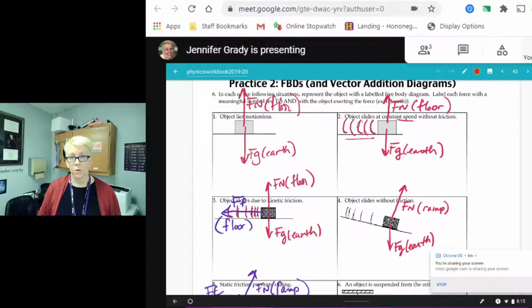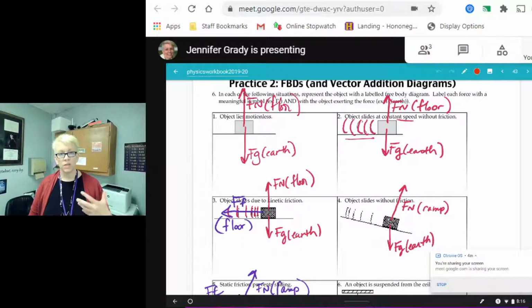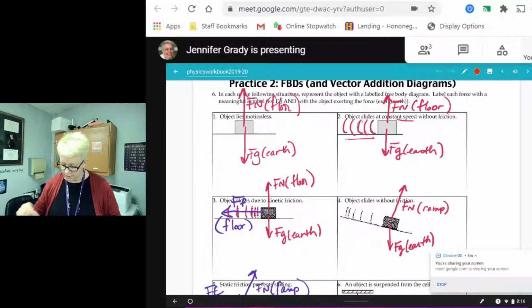As you can see, I've got the workbook up here, and this is page 43 of your workbook. So if you're not there, get yourself there. I'm going to use these examples to get us started. We're going to start off with some straightforward, plain, simple stuff. I'm going to grab this because I can put it over parts of my Chromebook so I don't accidentally turn things off. That's always important. Okay, let's start with number 2.